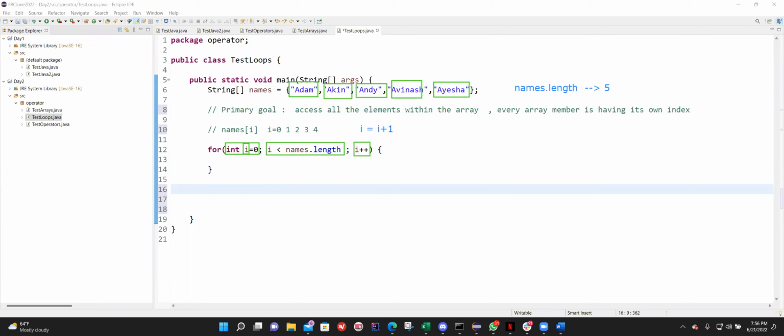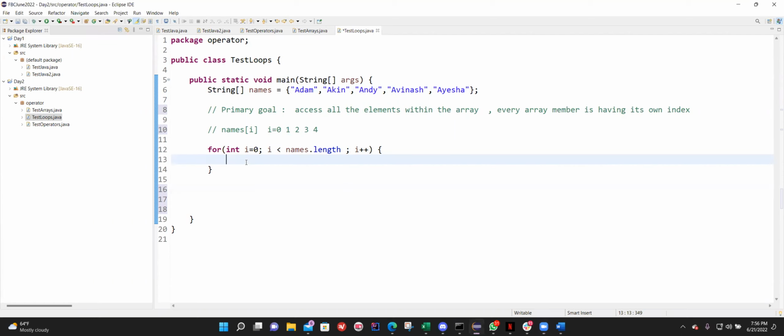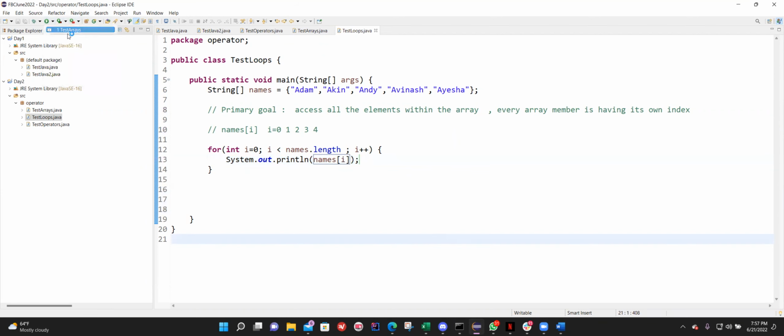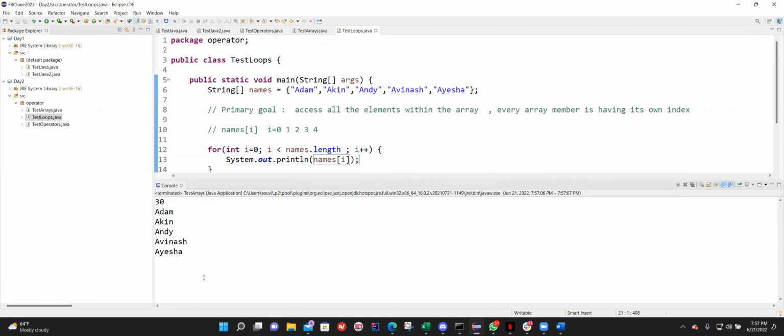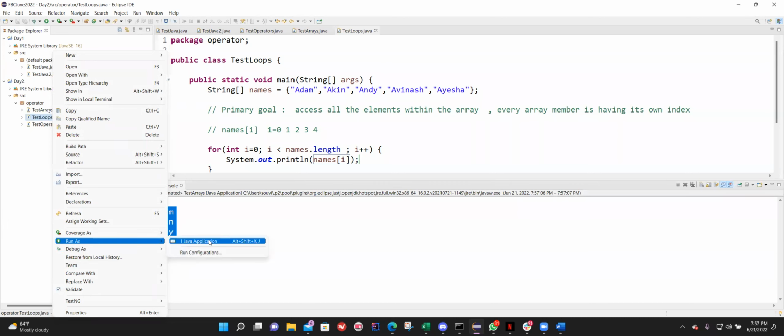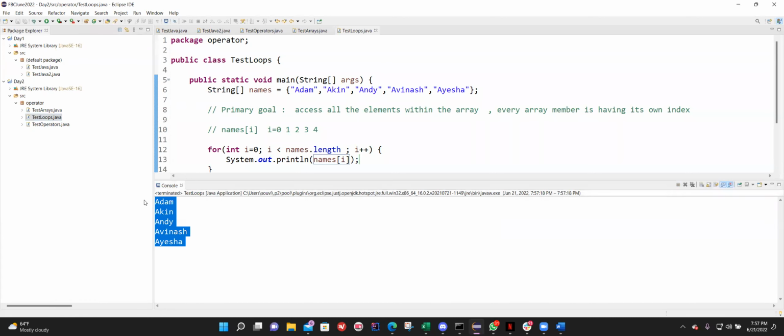That's it. Now, if I do this all correctly and let's print out the value, I say sys out. Oh, sorry, not with this. I'll say sys out, names, and in square brackets I. If I just run this, I get all of them right here. Sorry, I think I should run this one. Yeah, I got all of them here.